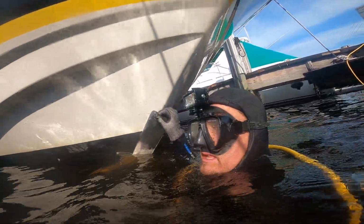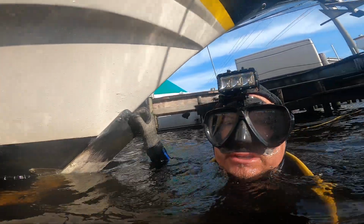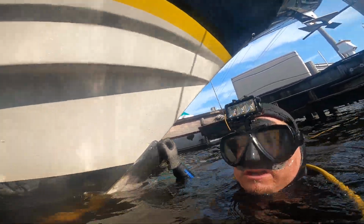Video of the port side clayed. This is the starboard side. She is now clayed. Let's take a look.